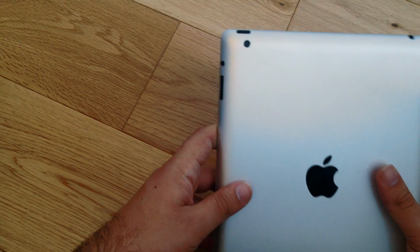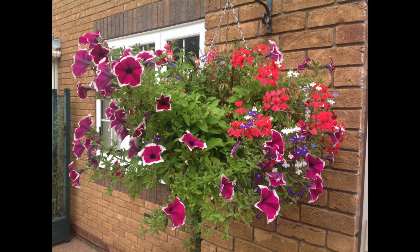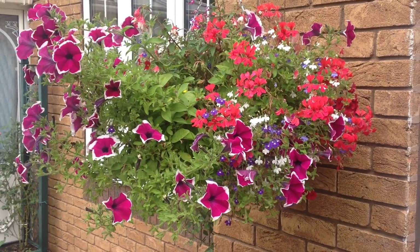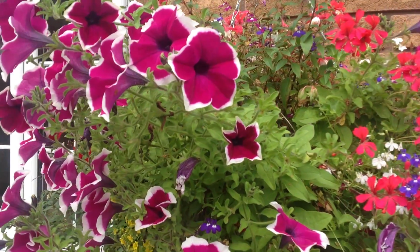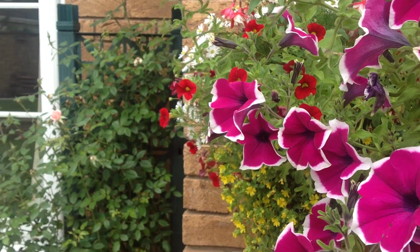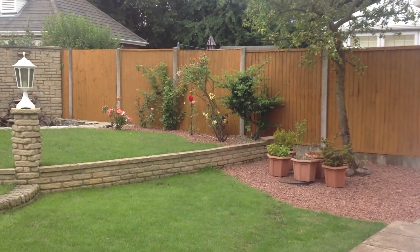with two hands. Over to the back, you can see we have the 5 megapixel camera, and I've taken some photos with it. It's capable of taking 1080p video as well, so I'll show you a clip of that too. What I'll say about the camera is that it takes decent photos. I mean, they're not amazing. They're not like a 13 megapixel camera, or like the 41 megapixel camera on the Lumia 1020, but it's definitely reasonable. In my opinion, I don't take photos with tablets anyway because it looks a bit weird. But it is there if you want it, and it takes some decent, reasonable photos in good light.